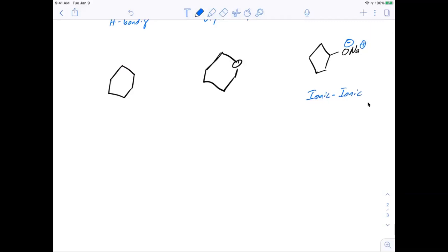Okay. The one in the middle, does it have hydrogen bonding? No, there's no hydrogen attached to the oxygen. Does it have dipole? Yes, it does have a dipole. It does have two bond dipoles. Are those two bond dipoles opposing each other? No. So therefore it has a molecular dipole. If it has a molecular dipole, then we're going to have dipole-dipole. And then the last one, no heteroatoms, all carbons and hydrogens. We're going to have van der Waals.